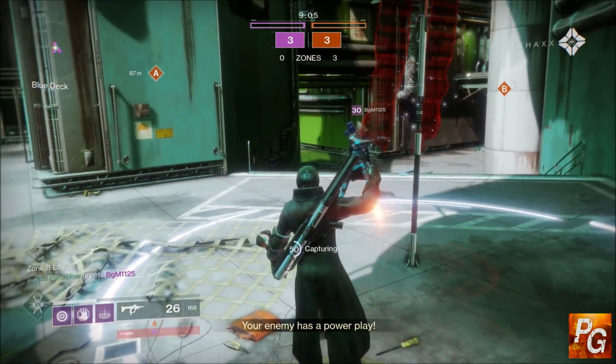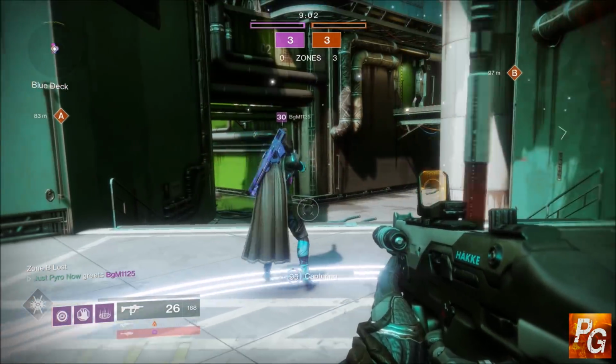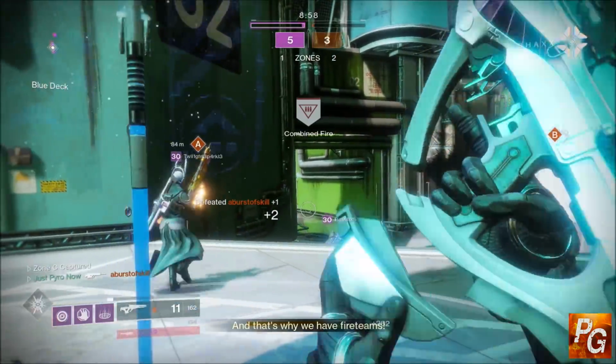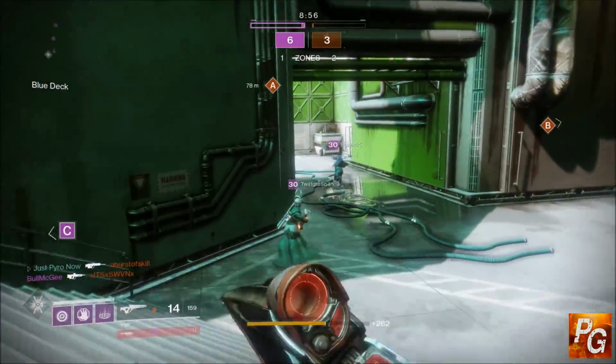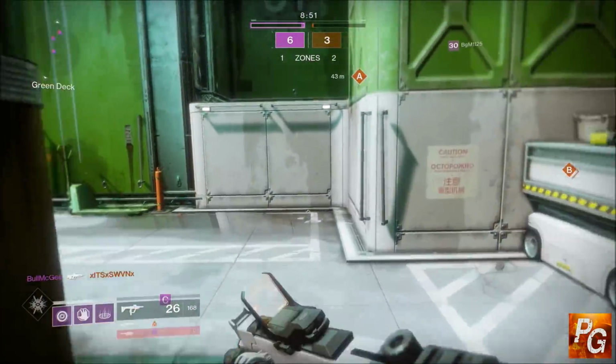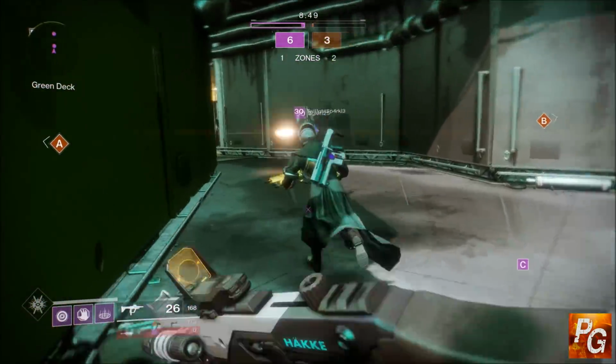I believe that your postmaster can only hold 20 items. I'm not 100% sure on that. If you do know the exact number, please comment down below. But you want to make sure that before the August 28th update, your Postmaster's inventory is completely cleaned out. You want to get everything out of there, throw it in your vault if you have to. Your vault will be fine.